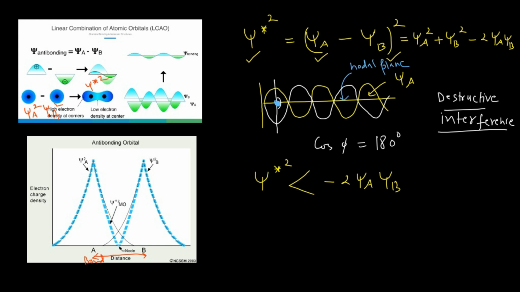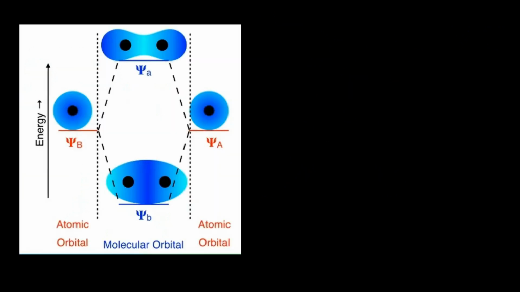Now, if I move further, here is the complete picture. This is the atomic orbital psi B, and this is the atomic orbital of psi A, or you can write psi A on the left hand side or psi B on the right hand side. This will not make any difference. This is the energy which is going up. Since we didn't take any scale, we can write not to scale.